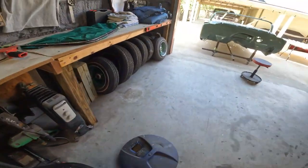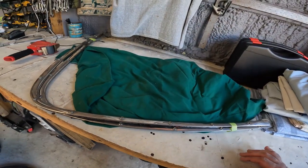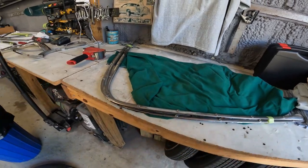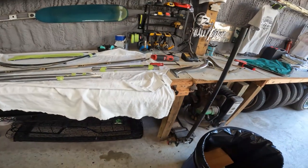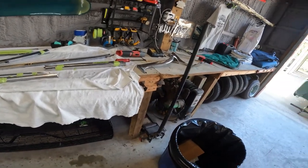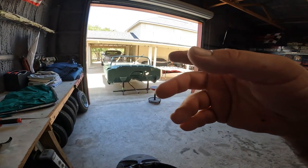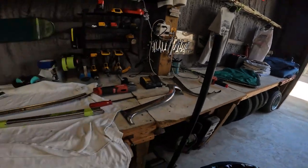And then these pinch weld moldings. Like I say, the car was complete. It had all the stainless, so that's good. And this is it for the stainless, if I can remember correctly. Oh, the door stainless too, I gotta get those down. And then the wing and the side stripe, the long side one, and the corner wing are already polished. The door ones I gotta get down and polish.